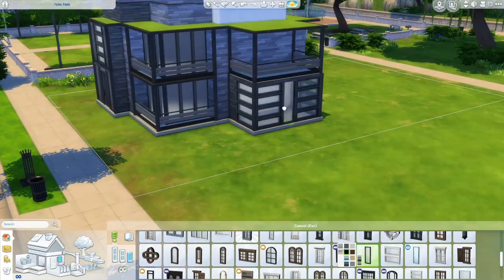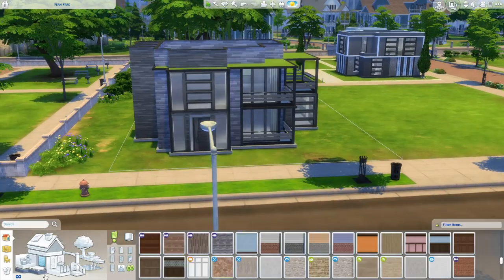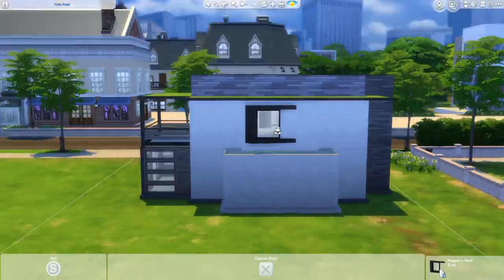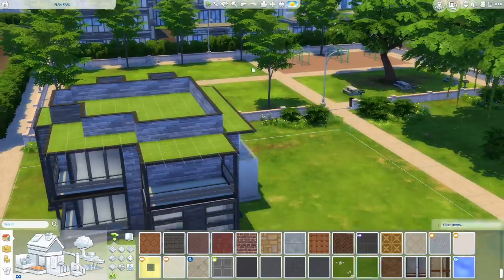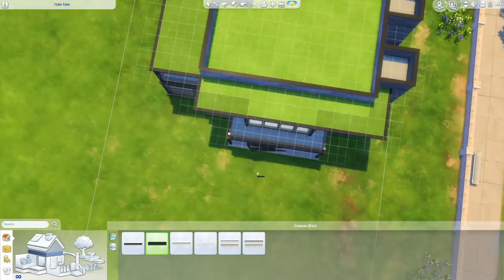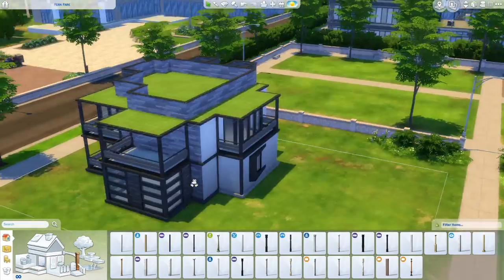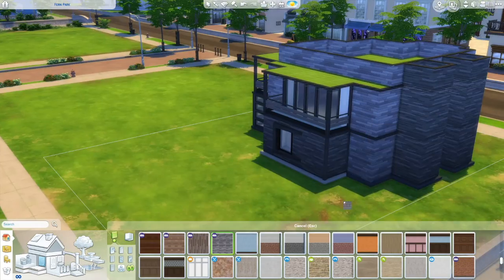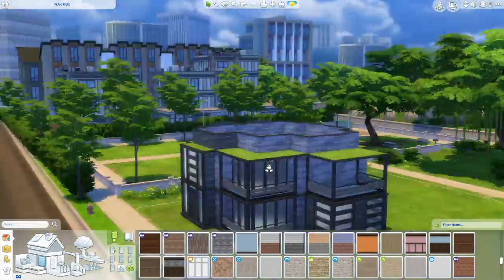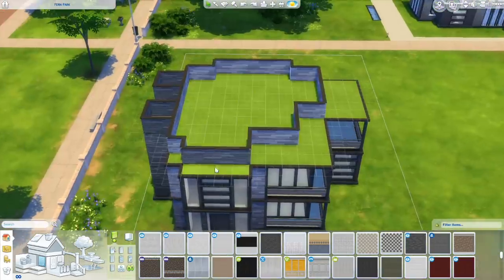But I didn't want to make a box house. I made so many little extensions so it would look more interesting, and I really like how it turned out. On the left side we have these two huge stone pillars — they're just decorative outer pillars, not living space. On the right side we have a balcony, and downstairs a dining room. In the back of the house there's another balcony — quite a big one upstairs — and then downstairs a huge patio area that goes over the pool. So there is a pool here.